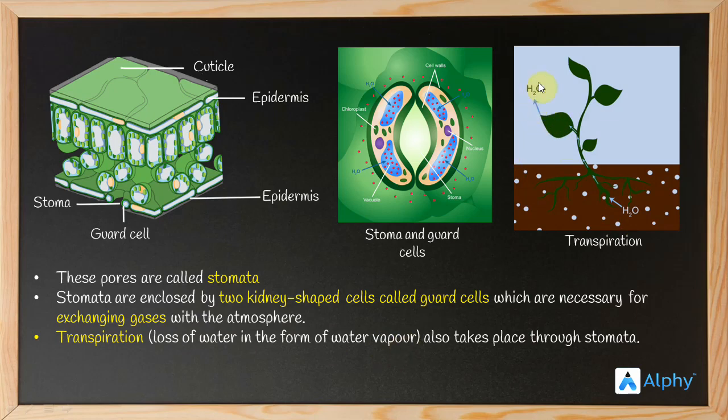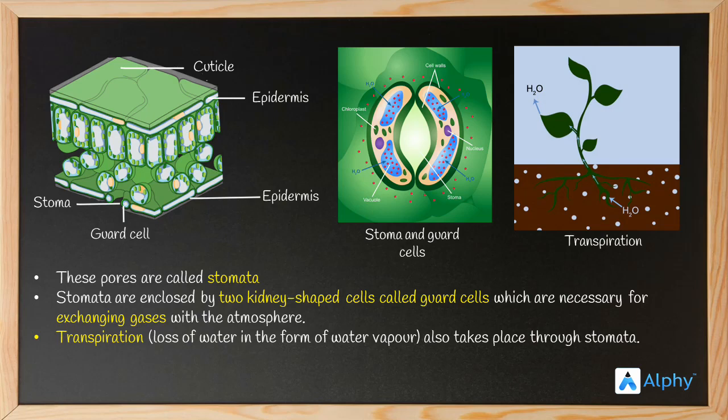Now, why do they lose it? Because of the extreme sunlight, right? That's it. So it is the sun that absorbs the water in the form of water vapor. So this loss is known as transpiration, and there are many purposes for transpiration. We will look into those purposes after.